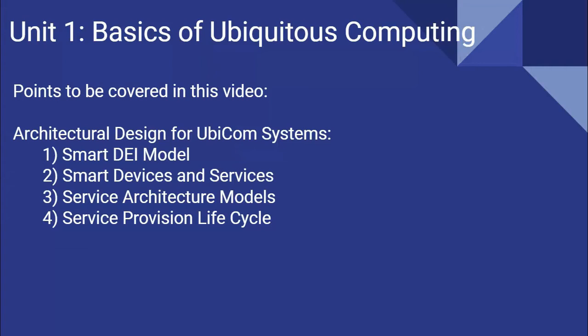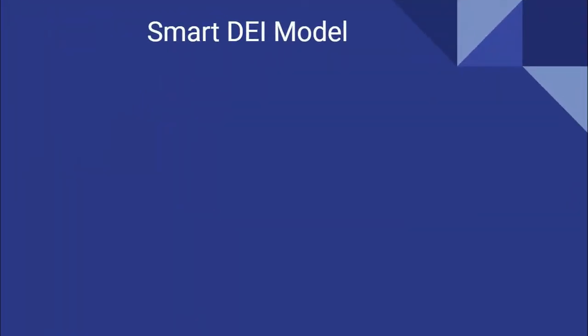In our previous video I mentioned the Smart DEI model, and today we are going to learn this Smart DEI model in detail. Then we have smart devices and services, then service architectural models, the different models that we have, and the next one is the service provision lifecycle. So we start our video with our first point, the Smart DEI model.